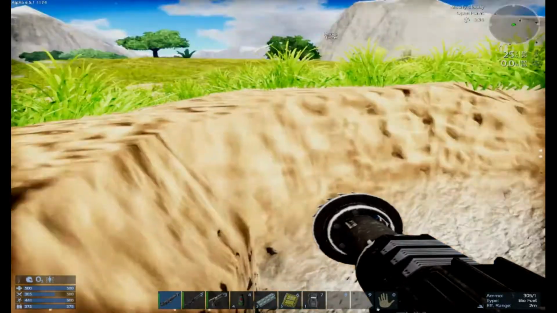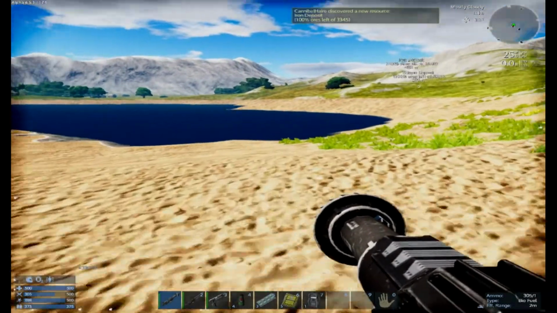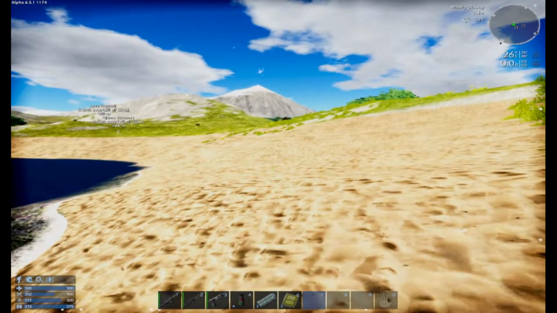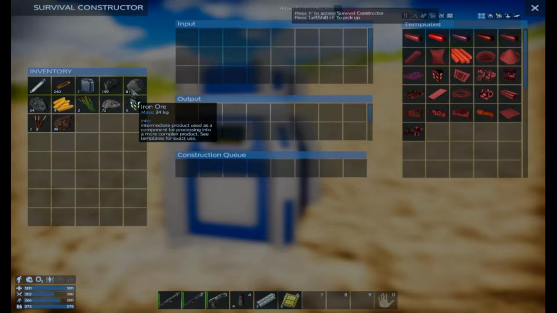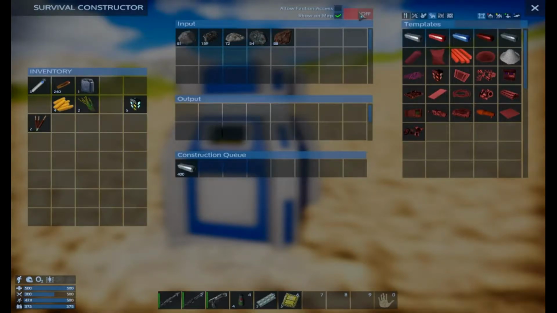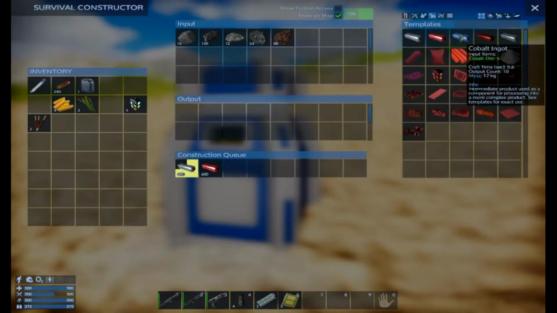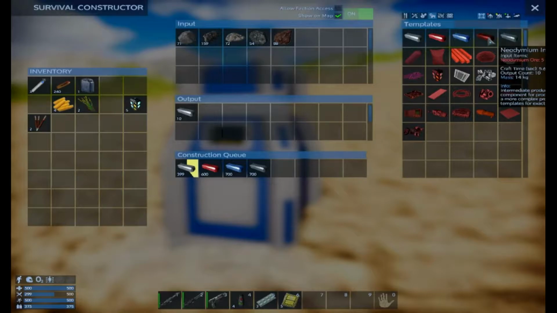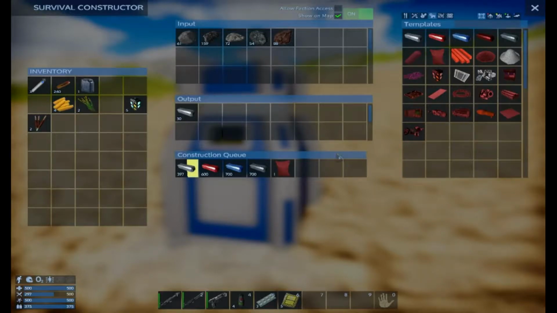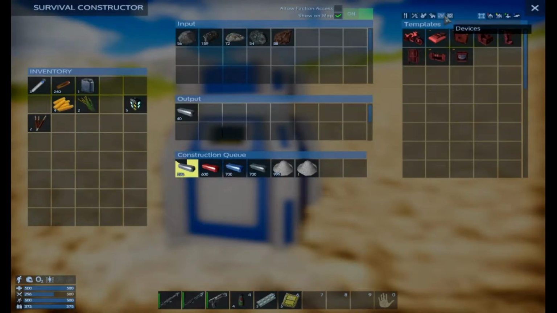Let's go start off our survival constructor here. I'm kind of anxious to get things going. So let's plot this down. I know we have to be on land. So let's right here. Does this thing need power or what? I can't remember. I don't think this thing needs power. I don't think so. Does it? No, it doesn't. Okay, so we could get away with some free stuff here. And silicon. Ooh, neodymium ingot, eh? That's a new one. Let's get some rock dust going too. And what do we need here? Electronics, computer, cables.